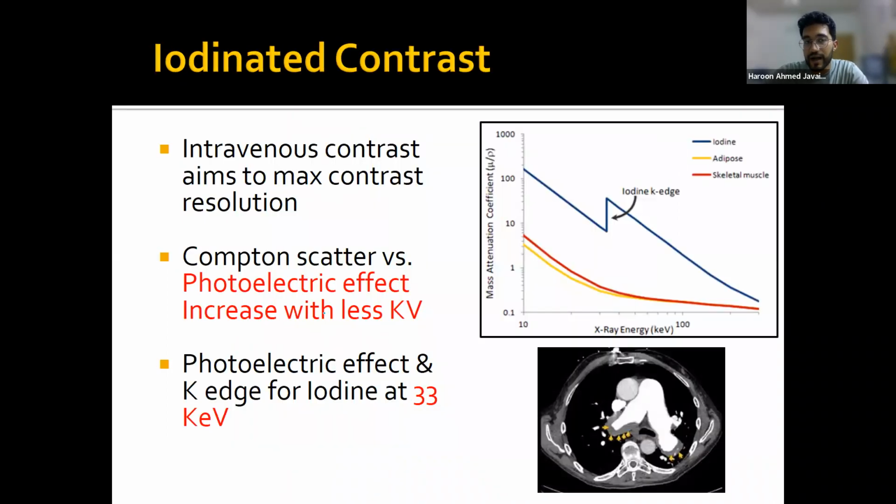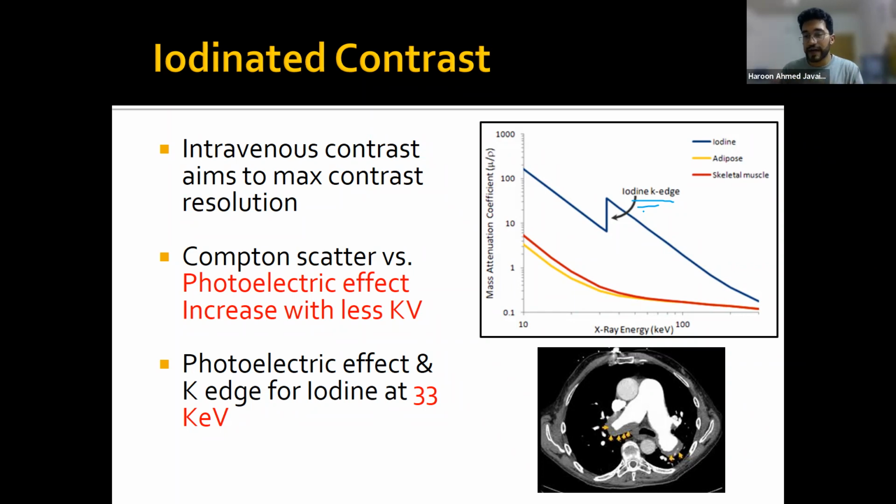Now let's move on to iodine contrast. The idea behind this is that iodine, if you know the periodic table, is a really atomically heavy material, right? It's really dense. The high atomic number makes this very dense as compared to other material in our body. If something is very dense, it's going to block a lot more X-rays, so it's going to appear a lot brighter as compared to the other objects, right?